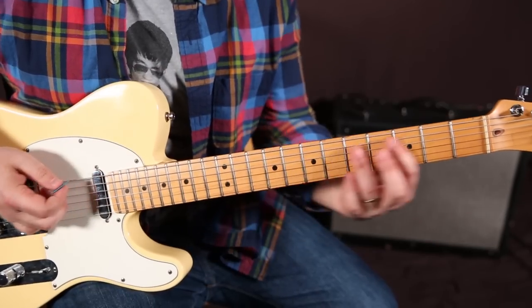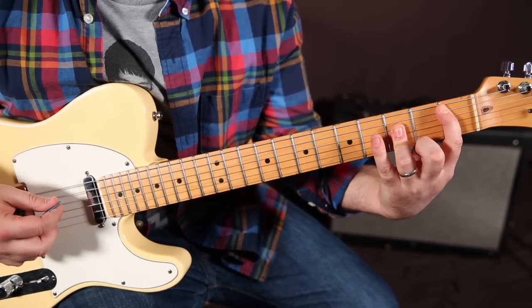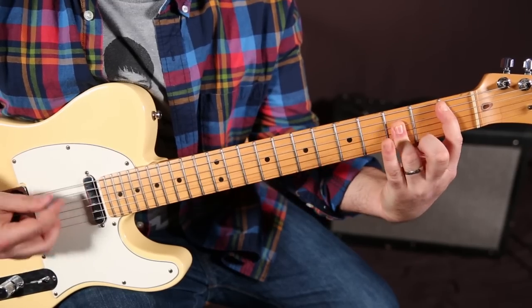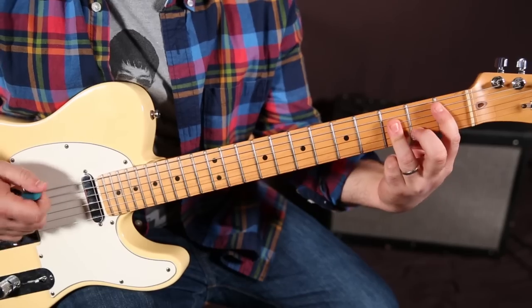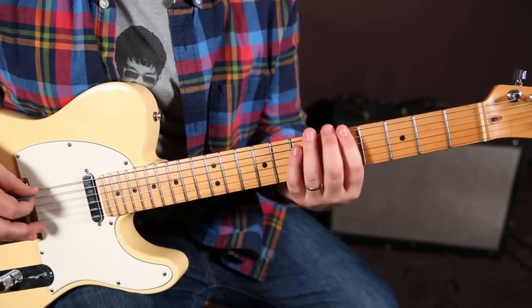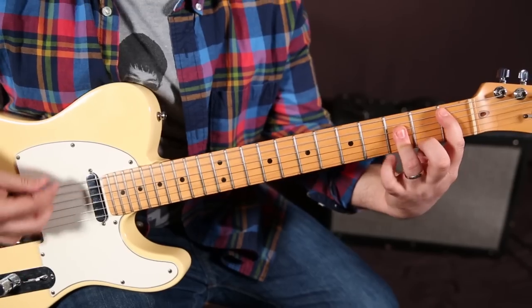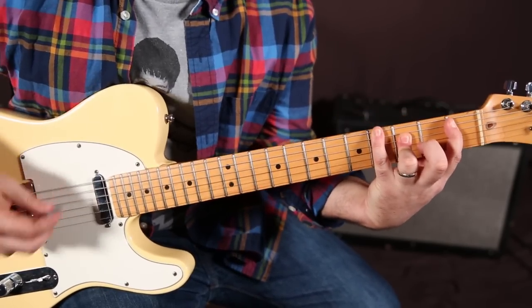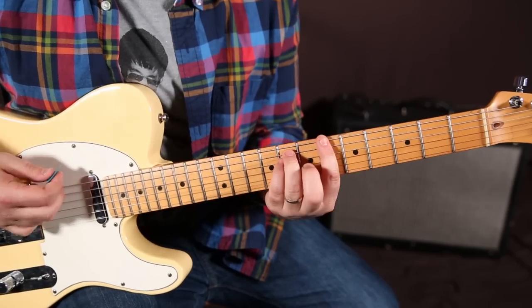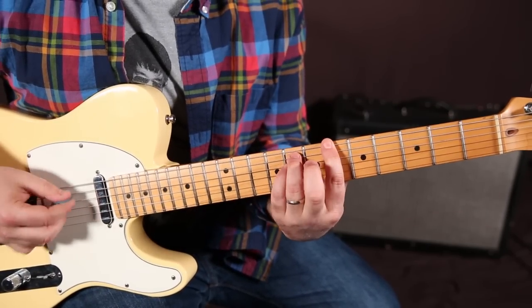For that verse part, you could do it right here, but that lower note's not going to really work. You could just rock the B flat, but then you're going to have a bass player go, this is right there, which is a little funky. You're going to be able to pull it off better with just power chords on the 6th fret.